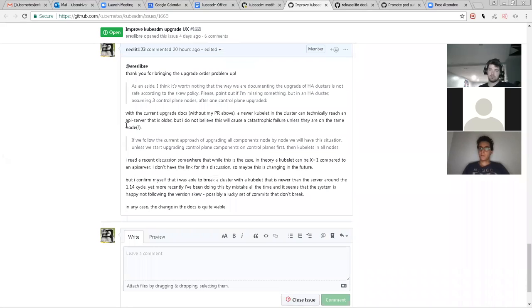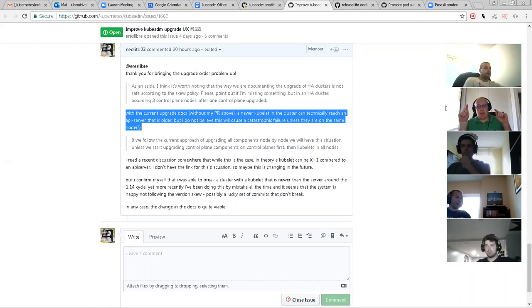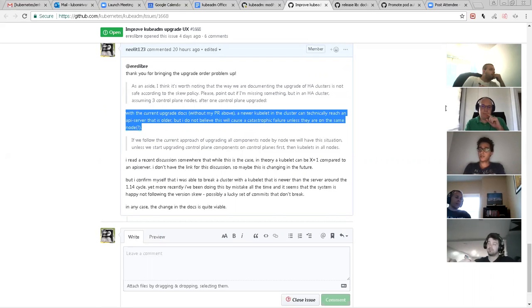I don't agree, because I checked yesterday, and our kubelet is talking to the load balancer. That means that a new kubelet can be redirected to an older API server, and this can cause problems. I think that also kubespray has a mode where they have a local proxy that proxies the request to the other API server. So whenever we redirect to some kind of load balancing, it might violate our policy.